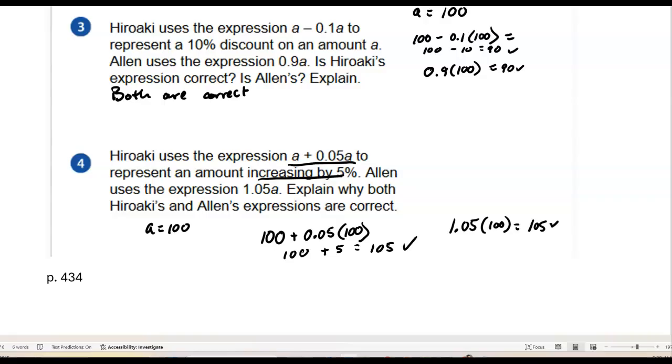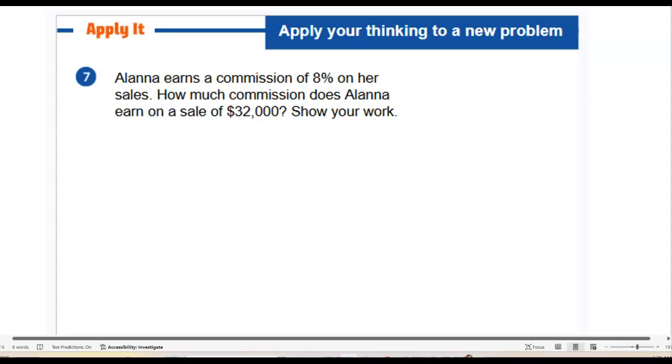This way says, hey, take your tax and multiply it by the original price, then add the two together. This one says, hey, if you know you're paying 5% tax, just say, okay, I'm going to pay 100% of the price plus 5%, which is 105% of the price. That's where we get the 1.05. Multiply that by the original, and you still get 105. You're going to move on to page 434 next.